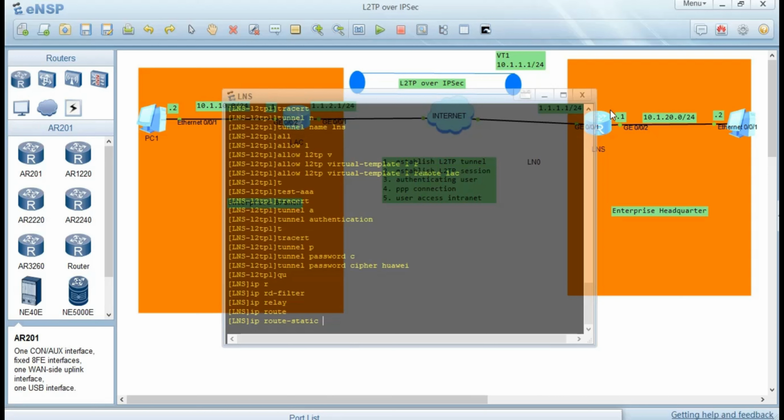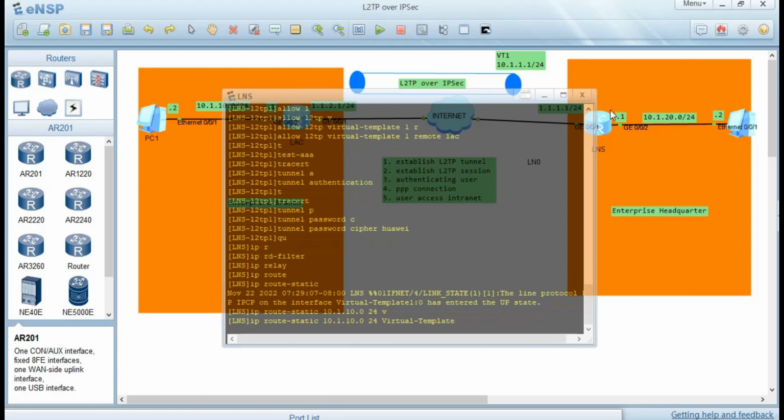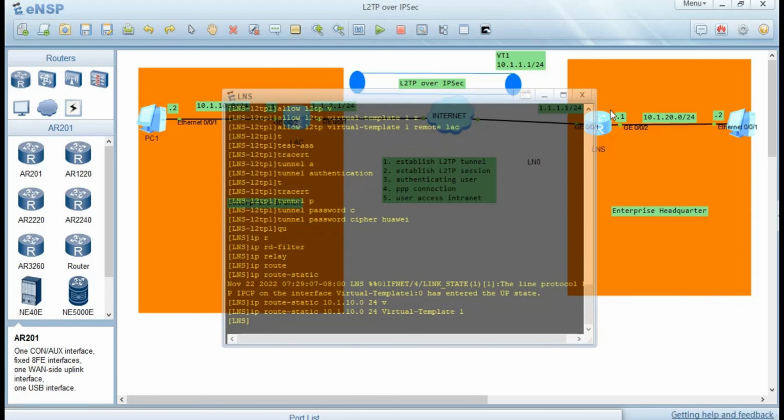IP route static here will be 10.1.10.0, and our mask here will be 24, with the next hop being the outbound interface for virtual template 1.